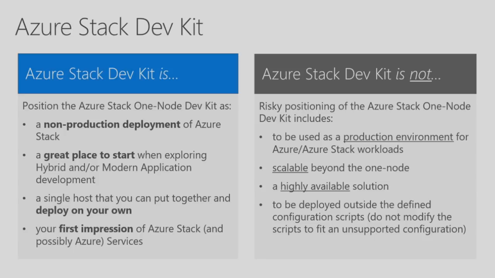What do I mean by this? Does anyone have an idea how people modify this? Smaller hardware, like less memory. That's probably the number one, especially early on in TP1 and TP2. Why do people do it the most right now? Anyone know? What's that? Domain name, that's another good reason. Domain name or region name changes, all possible, not supported.